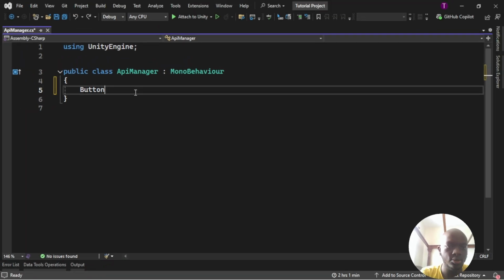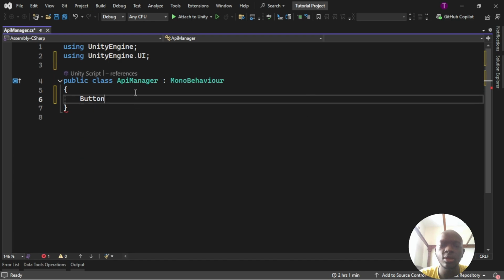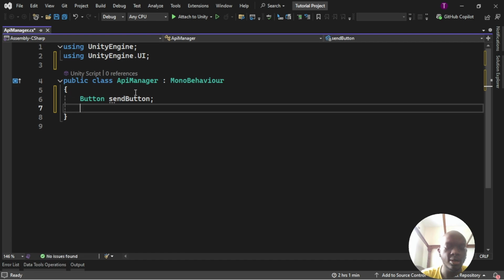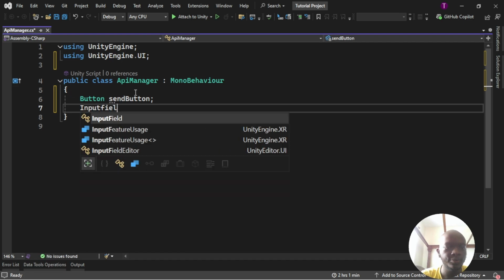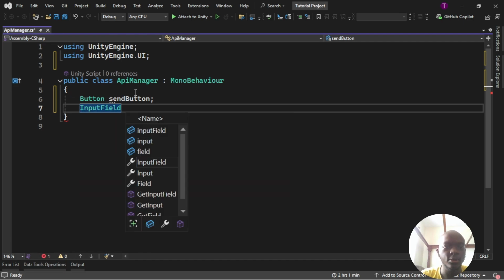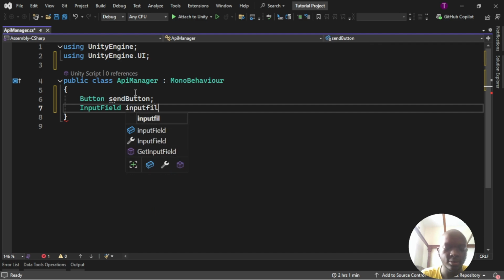Check this out. So let's use the button. The button is for send button. We also have input field. So this is where we'll write our request. So let's just use input field as a variable now.